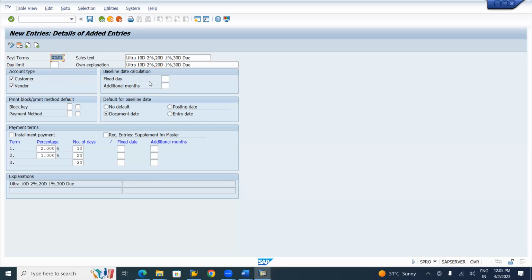While posting, we will select the payment term. So how are you going to get those payment terms, 30 days, 40 days, or 10 days, whatever it is? You have to create those payment terms.